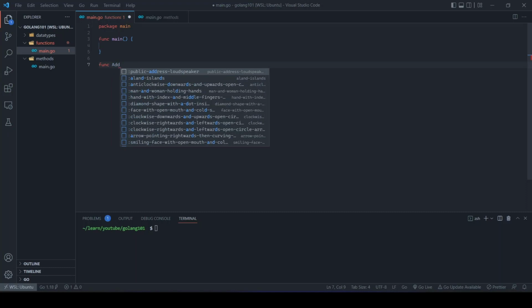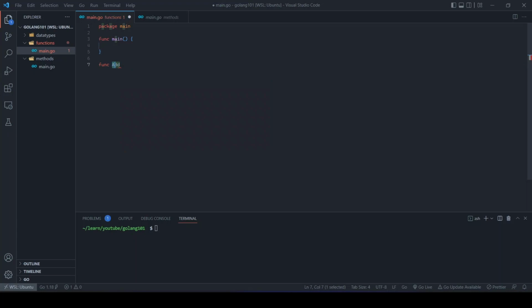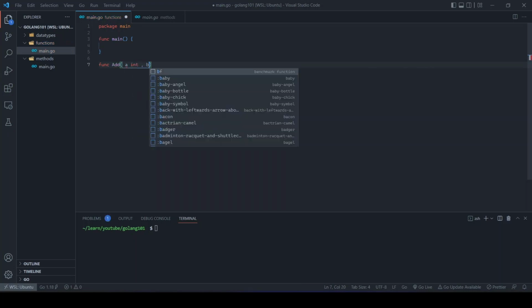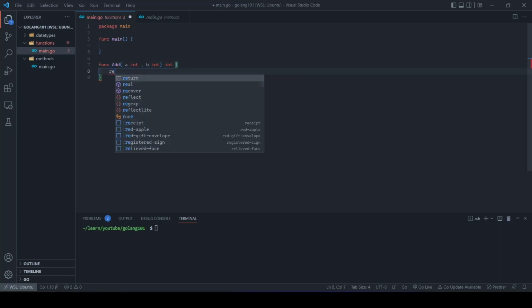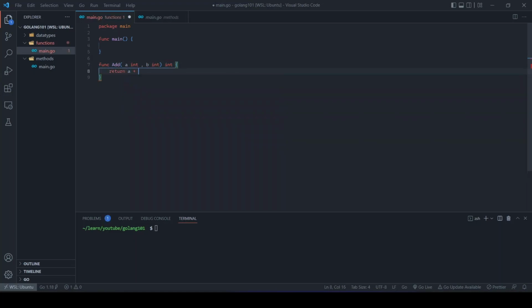So I will have the first letter in uppercase, which will expose this method to other packages. It takes in two values, let's say a and b, and returns an integer. Return a plus b. Very simple, adds two numbers.